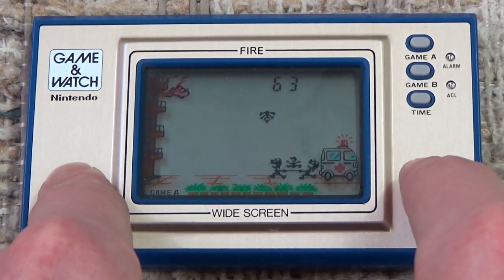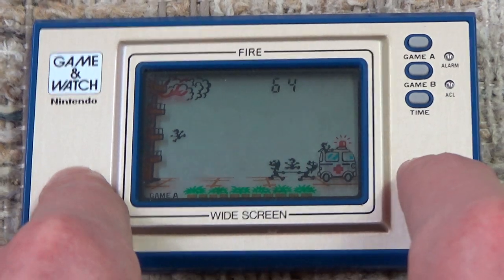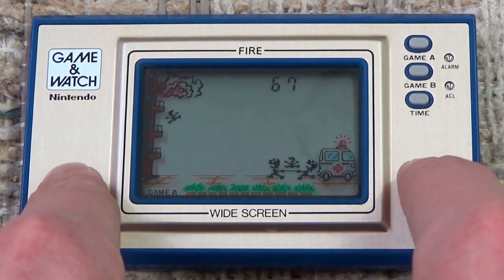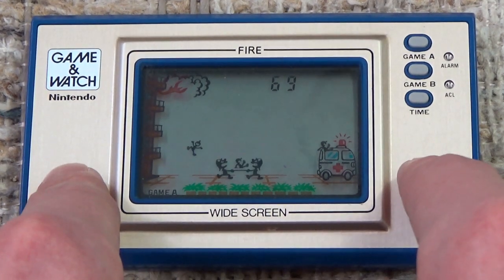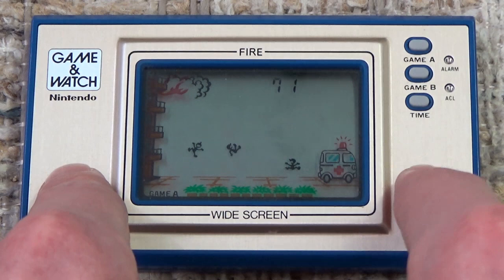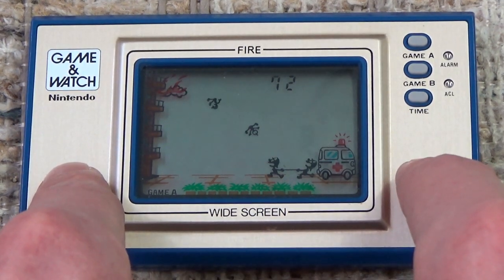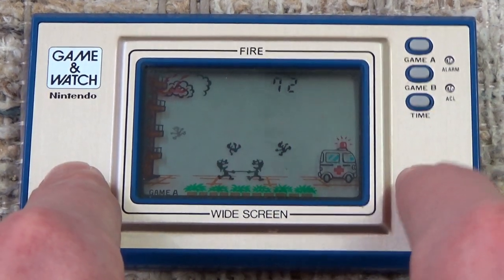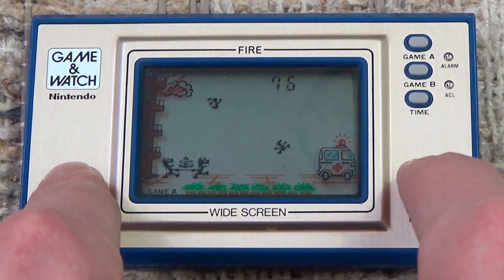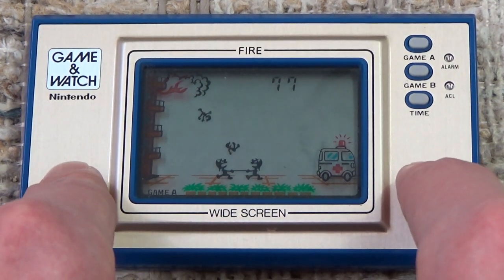Of course, in the flat zone levels of the Smash Brothers games, you can definitely see inspiration from a whole bunch of different Game & Watches. Fire being a big one, with the building on the side and such. There's also, of course, Helmet and other ones too. I think that's probably the coolest part of Mr. Game & Watch, just seeing how all his different attacks and his stages and such are all inspired by all these different awesome games, which hopefully you're having fun throughout this month learning all about.